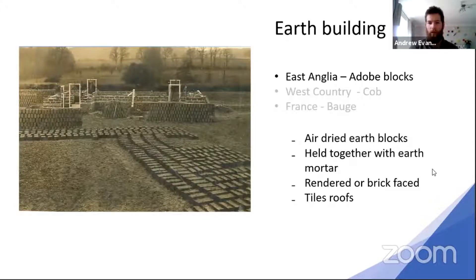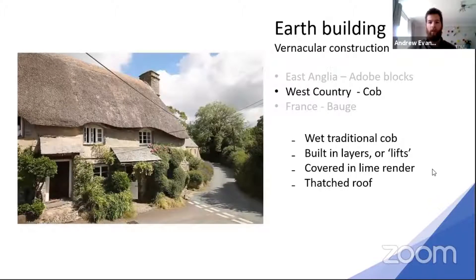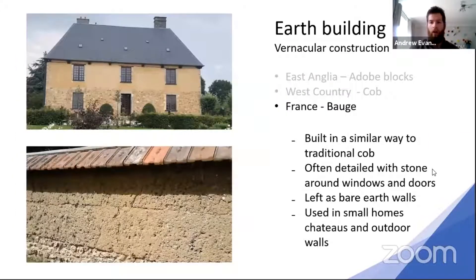In the Interreg area, we're trying to draw upon as much knowledge as we can. East Anglia, surprisingly, has adobe — air-dried mud blocks. In Norfolk, you have normal houses made out of earth blocks that you wouldn't really know were earth unless you knew. That's something we're looking at for CABOGE: we don't want the material we're developing to dictate how things are going to look. In the West Country there's Cob — usually with thatched roofs and stone plinths. The aesthetic isn't what we're drawing from; it's the technology — completely monolithic, incredibly strong, really resilient.